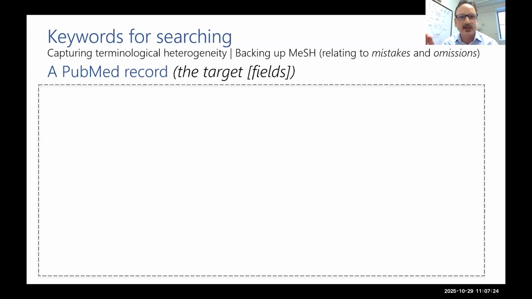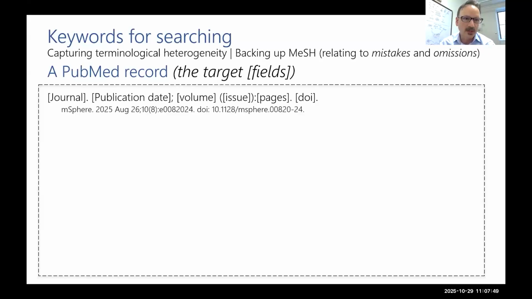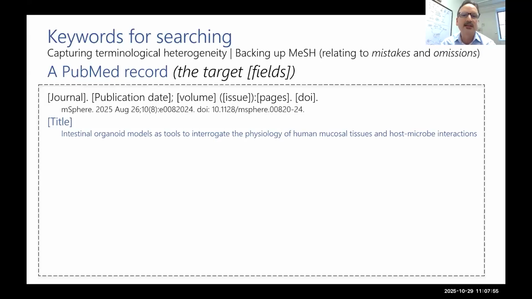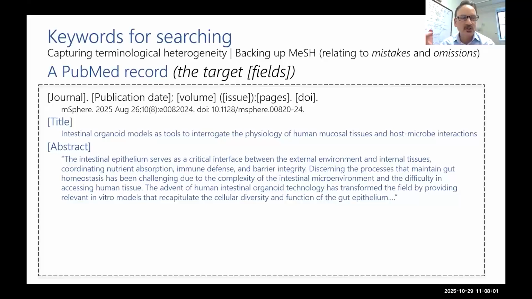So looking at the PubMed record and the fields, these keyword terms are related to and sort of synonyms of MeSH terms, but are distinct in how they operate. And the distinction here is that they're going to search a different set of the parts of the PubMed record than the MeSH terms are. So going back to our PubMed record, we have the same fields, but really title is what keywords are going to hit on, and abstract. So this rich descriptive content is what we're using keywords to hit on.